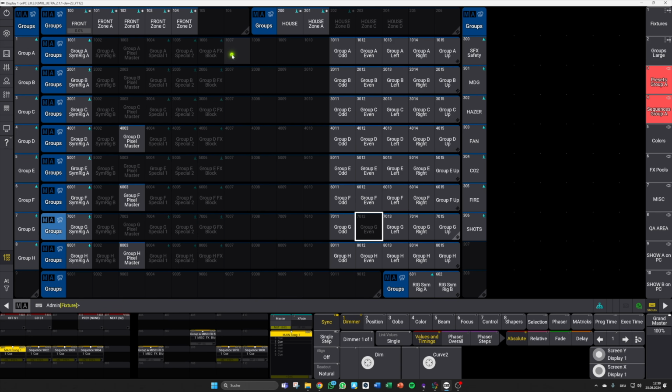We found it really helpful to have an easy opportunity to block the FX only for some certain fixtures on an event. For example, think about a scenario where you have a big rig of fixtures and you need some of them maybe for ambient or background lighting in the beginning of the party. But when the party kicks in and gets messy, you want to use the entire rig with your FX. And there you go, you could simply use the FX block with some special fixtures in here at the beginning.